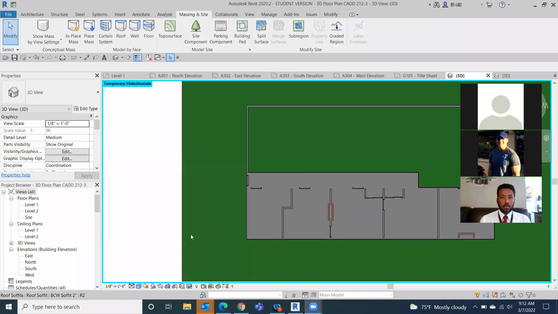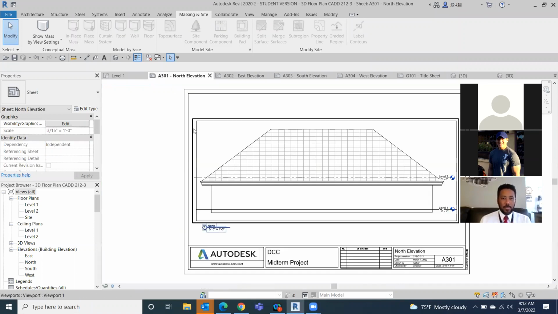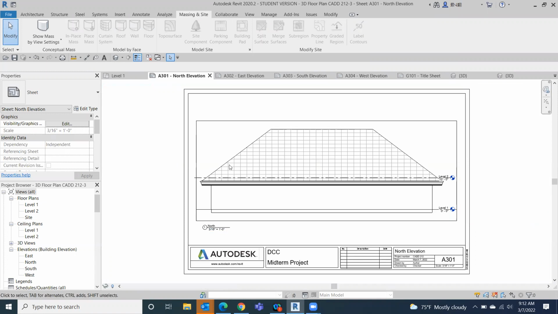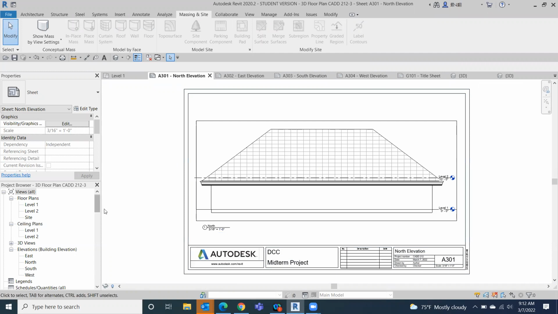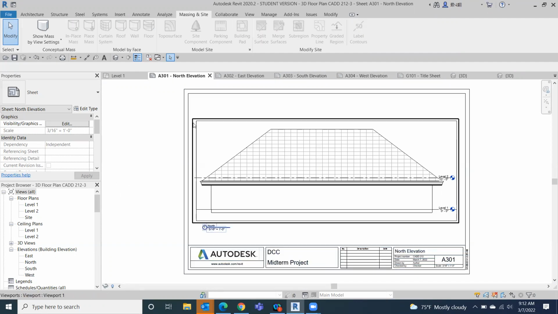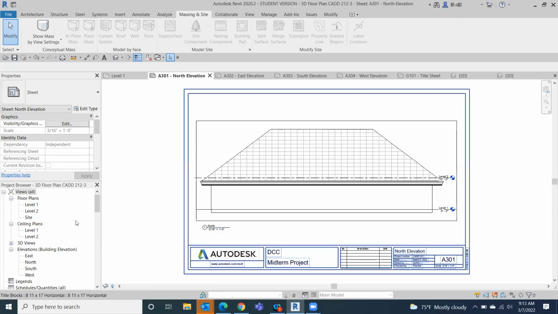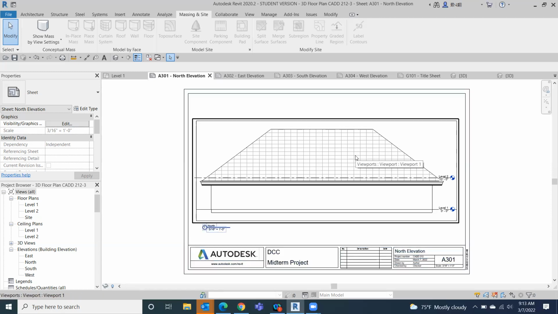All right, well, this should make more sense to y'all now. Okay, so this is what I was talking about. Let me jump back to this elevation here. This pattern on this roof looks off. It shouldn't look like that. It caught my eye within this sheet that was created, and also this box around this sheet. Not the larger one, but the smaller one. This is a view panel. We didn't talk about that, so this may be a strange setting that you have in your project right now, and we'll learn how to correct that later. I did not take off for this, but this pattern on the roof is what caught my eye.